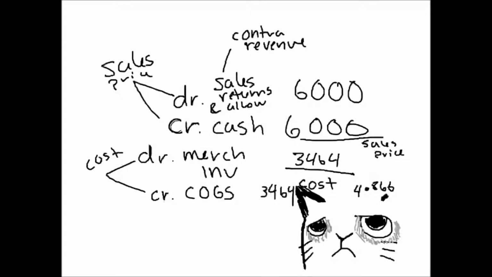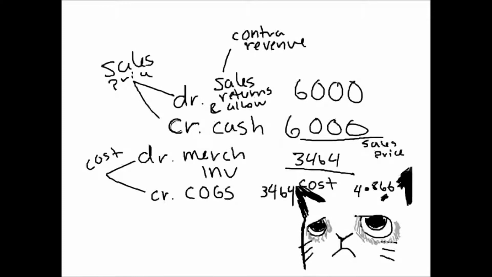3464. All right. If you compare your two journal entries, the journal entries when we made the sale and recorded the sale, which was debit to cash for $15,000, credit sales revenue for $15,000, and then we had the debit to COGS and the credit to merchandise inventory. This is sort of the flip to it.